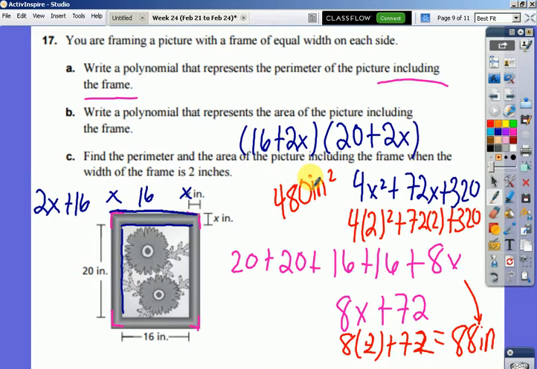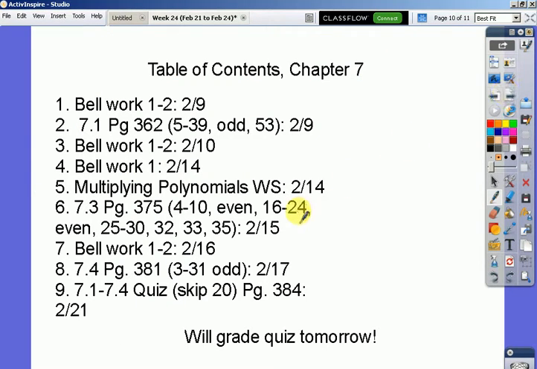Okay, if you are having trouble, again, here's the quiz. I put it as an item in the notebook, but I'm going to take it out. Let me move on to that slide. Okay. So you don't have to have a number 9. I'll add a new number 9 tomorrow. But if you want to do this as an option, just to see how well you do on your own, 7.1 to 7.4, skip number 20, page 384. I will give you the answers tomorrow. So far you should have 8 items on the quiz. Make sure you understand this very, very, very well before we move on to the next half of this chapter.